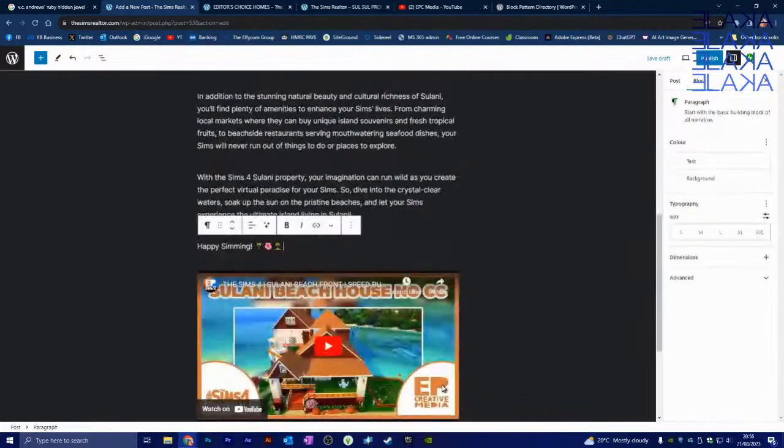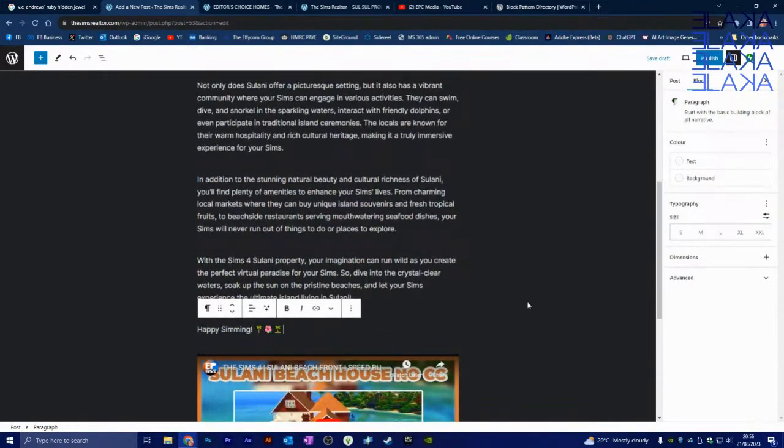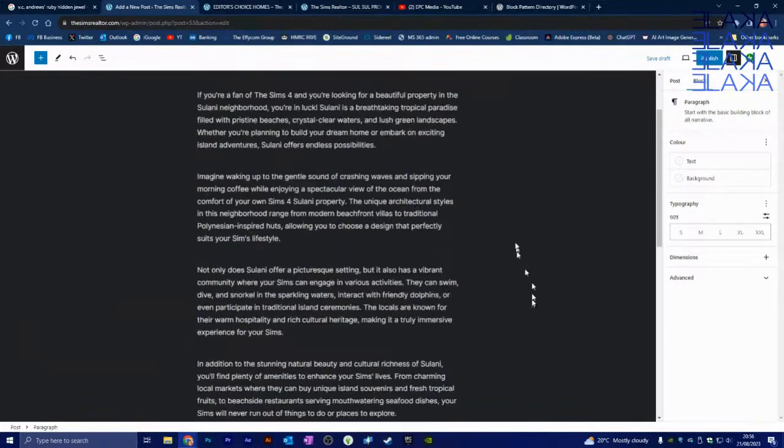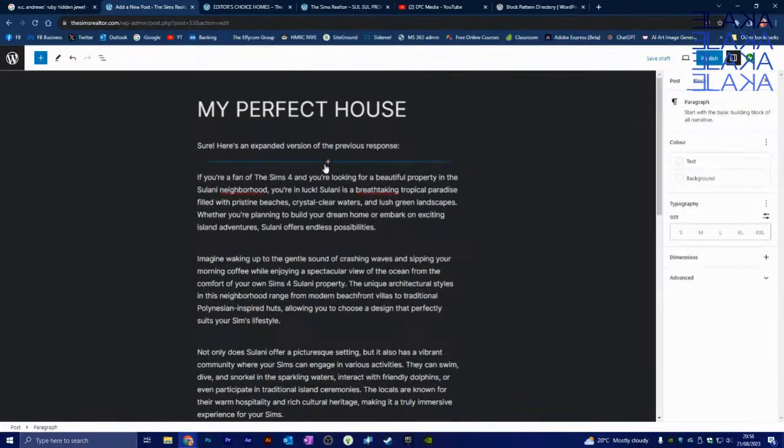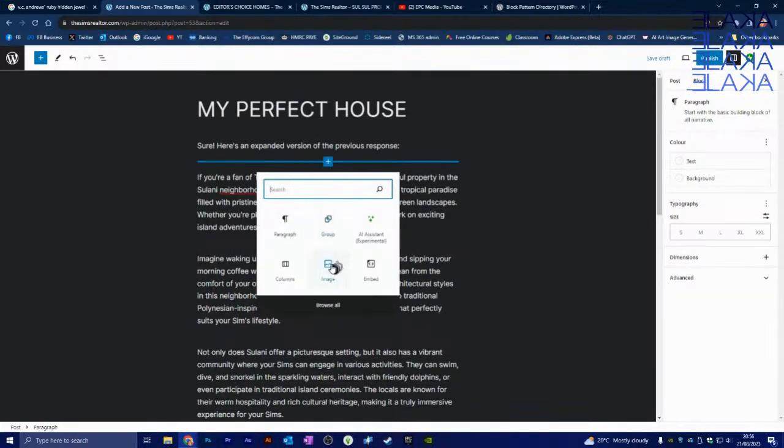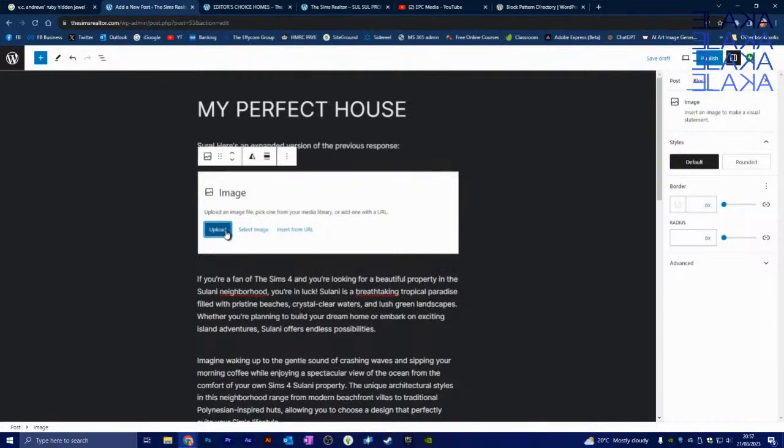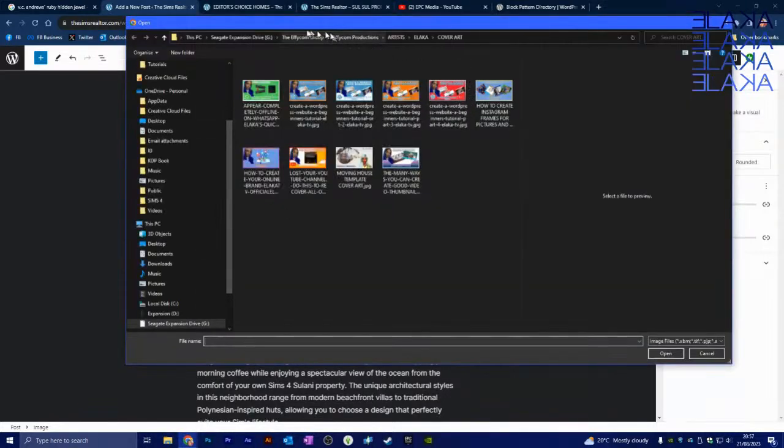So I'm going to go ahead and click on accept. And here's the thing: if you don't like what it's expanded on, you can literally just reject what it's written and maybe try a redo. So it went and expanded on it, and then you have the option of adding an image. In this case, I can click on upload and get one from there, if it will let me.